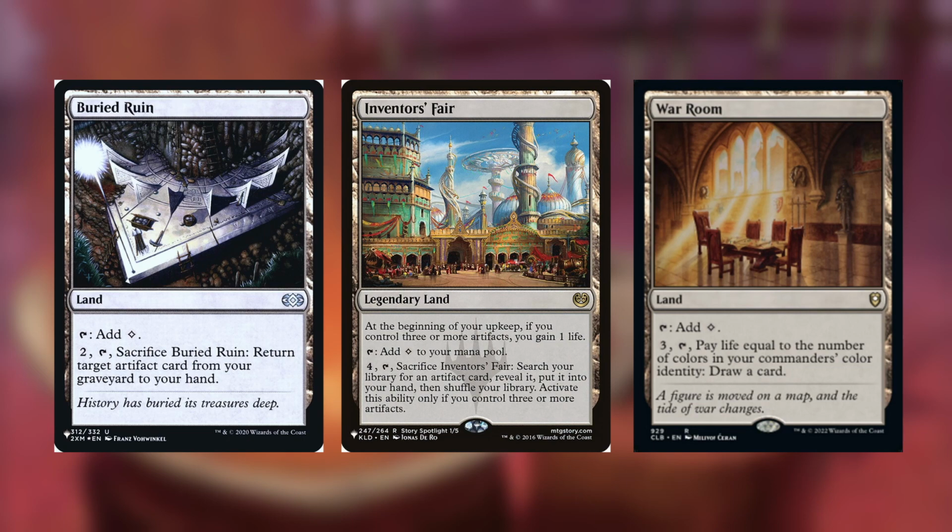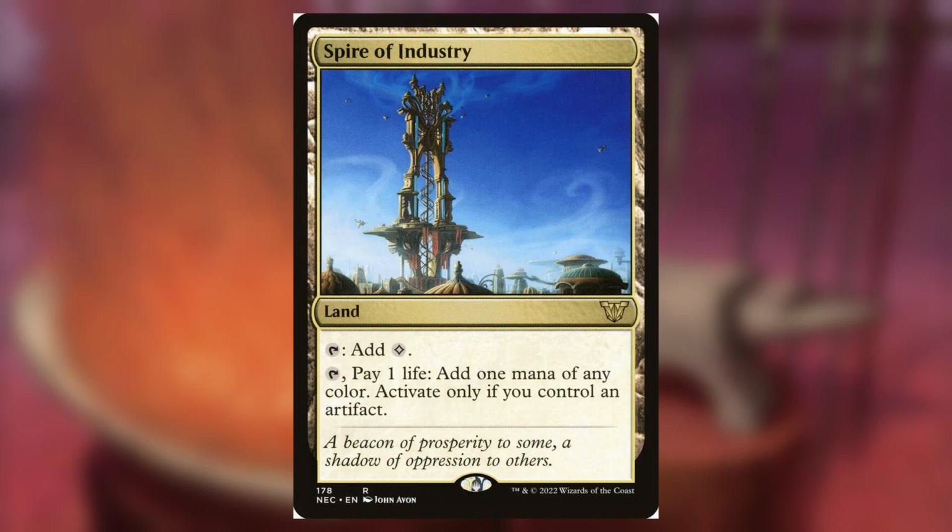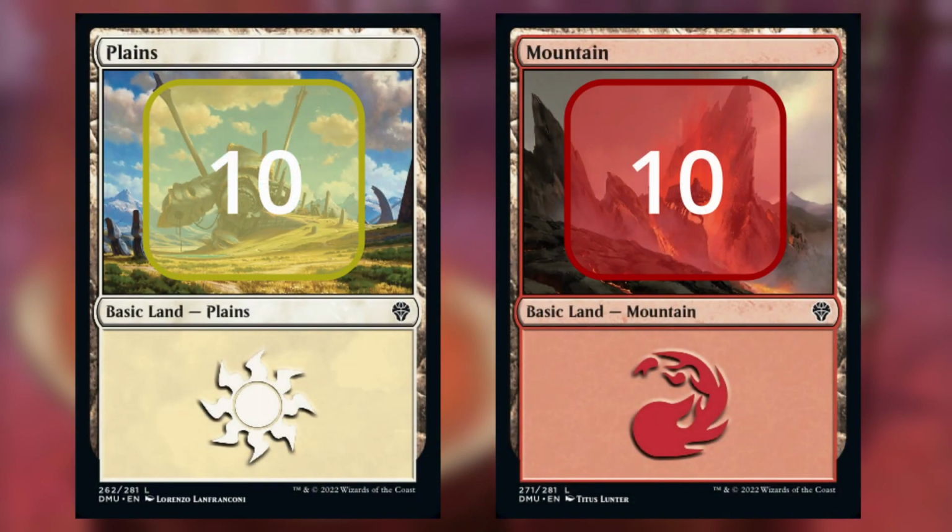War Room is a land that you can tap to add a single colorless mana. You can also pay 3, tap it, and pay life equal to the number of colors in your commander's color identity. Draw a card. And lastly here we have Spire of Industry. This is a land that you can tap to add either a colorless mana to your mana pool, or you can tap it and pay 1 life to add 1 mana of any color to your mana pool. Activate this only if you control an artifact. To wrap up the rest of this deck, we're going to be including 10 plains and 10 mountains, and that's going to finish up with the rest of our mana base.